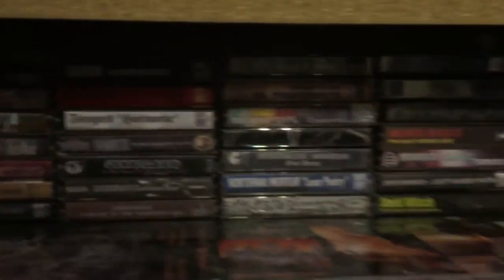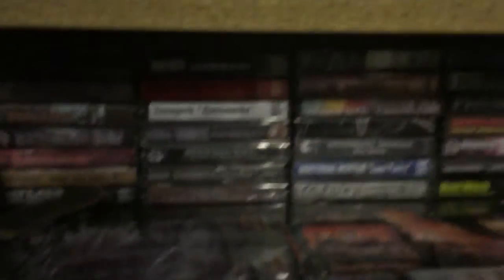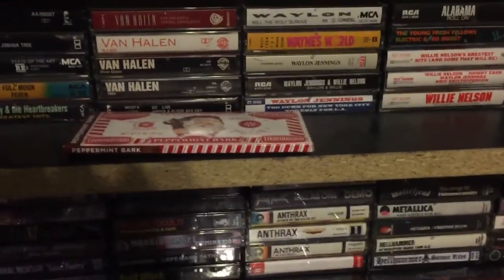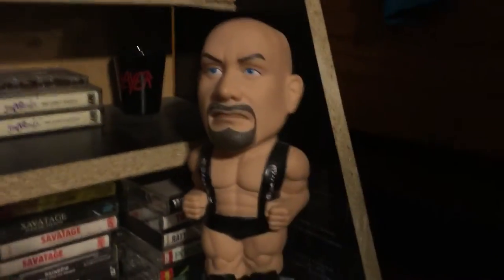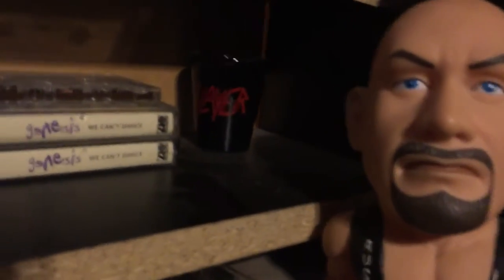Right here is what I got up top — this is basically all my metal tapes. What I got decorating it: there's a fingerboard, like a wood one, a flash drive accidentally sitting there, a candy bar that's probably too old to be eaten, some real candles, my band's demo, a Tragunna sticker from my friend's band, a Stone Cold Steve Austin figure that talks to you — Austin 3:16 — and a Slayer shot glass.